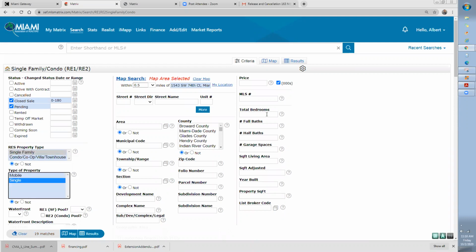I have 19. Now I need to make sure I'm looking for how many bedrooms are in that property. 3 bedrooms, 2 baths. Now it tells me there are 9 properties within half a mile of this address that have closed or are pending, single family with 3-2. Okay? I don't have a pool in the property that I'm looking for. The property that I'm searching doesn't have a pool. So I'm going to put no pool. Now that 9 is going to go to 6. Okay, so now I have a more precise result on what I'm looking for.